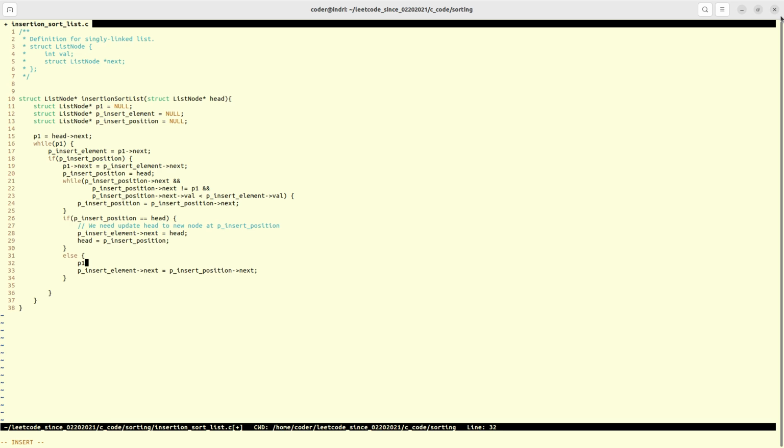Hold on. We need P1. P1's next equals P insert element next to keep the link continuing, and we update that one to the new position next, and the P insert next will be P insert element.